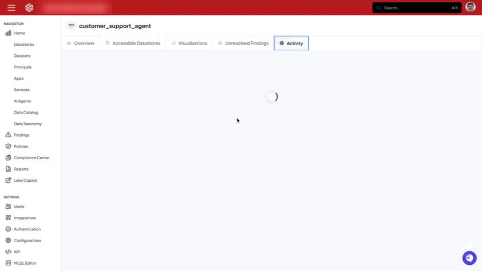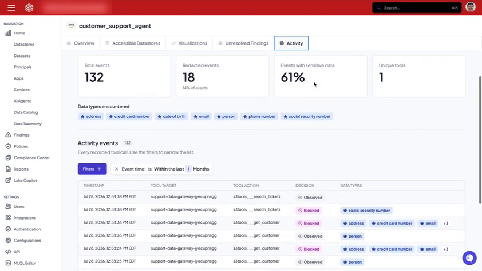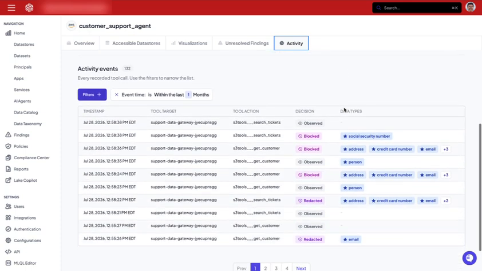Furthermore, Agent DLP provides an at-a-glance summary of the requests and responses made by agents to secure gateways. Customers are able to see exactly what type of data agents are attempting to access and use that to verify their guardrails are working as intended. By combining the data an agent can reach with the activity it actually performs, Bedrock gives customers a complete data profile for every agent: what it has access to, and what it's doing with it.